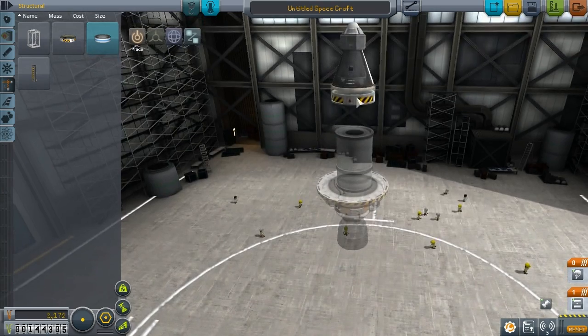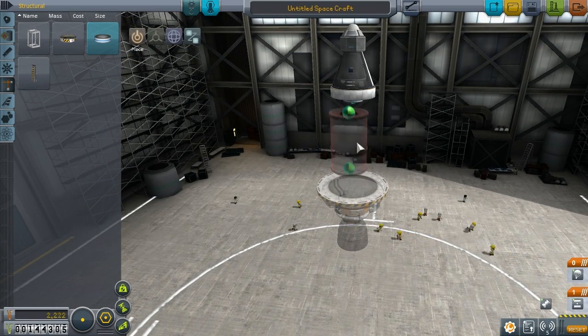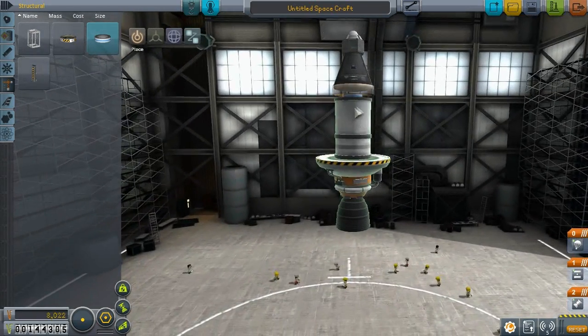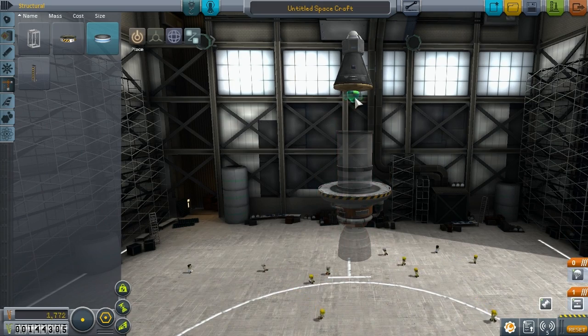You know what, we're just going to do what I said earlier. Let's get rid of this decoupler. We're just going to use a tiny little baby one. This will be fine. I can't see this going too badly wrong. Alright, so that thing there is holding the whole rocket together. Do you guys see a problem with that? I don't really. Right?